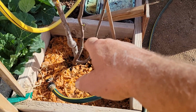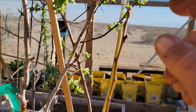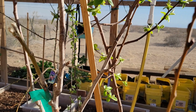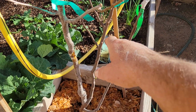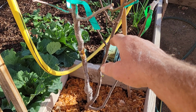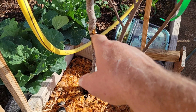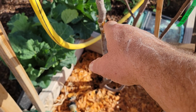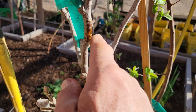And that's coming off of the rootstock. I don't know what that is, but I'm going to let it grow and check it out. And then if it's nothing that I really need, then I can cut it off down low here and graft in another apple or another pear or something to that effect and get this tree going. And I also fixed a failed graft cut there in the tree with more grafting wax, and another one up here.